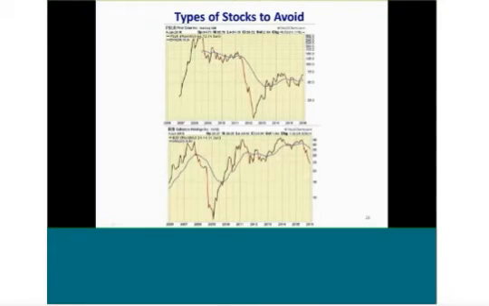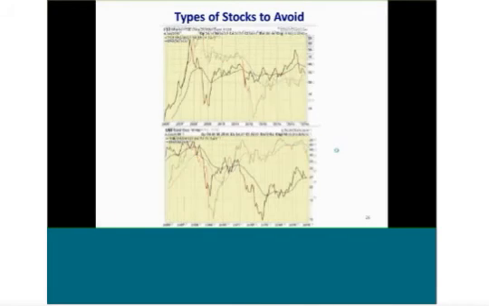This first one is First Solar. You can see a lot of volatility, a lot of sell signals in here. And when you look at a chart like this, you just don't know where this stock is going next. So you want to avoid this kind of stock. Here's a price chart for Sotheby's, and again, a lot of volatility, a lot of sell signals, no clear, predictable price patterns with these kind of stocks, so we just avoid these.